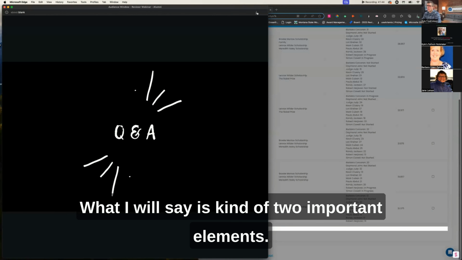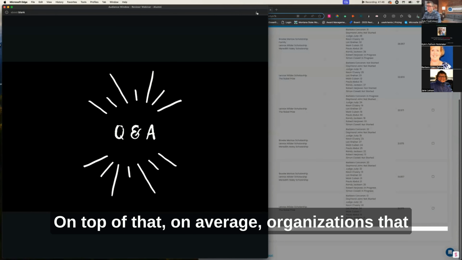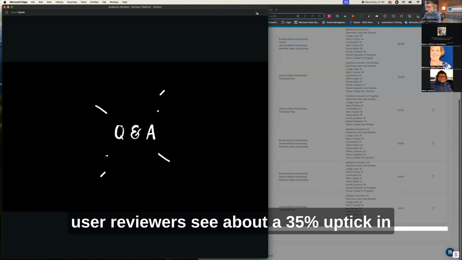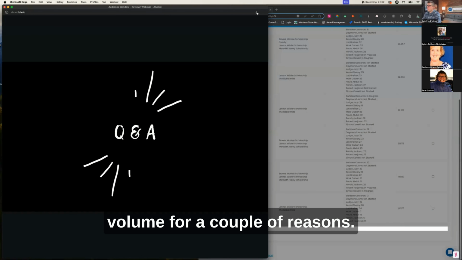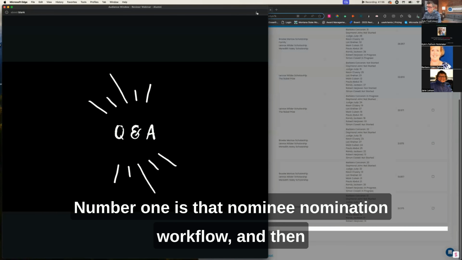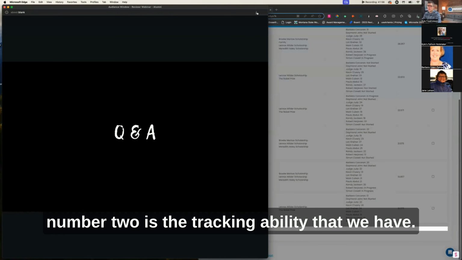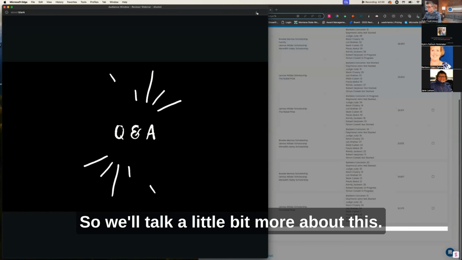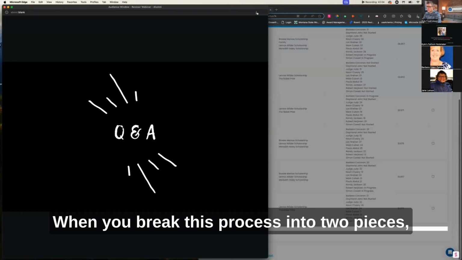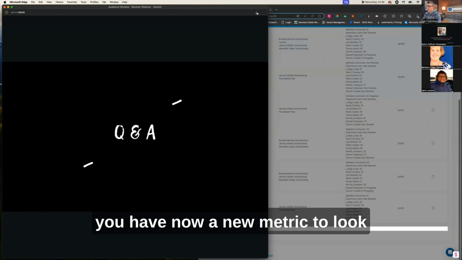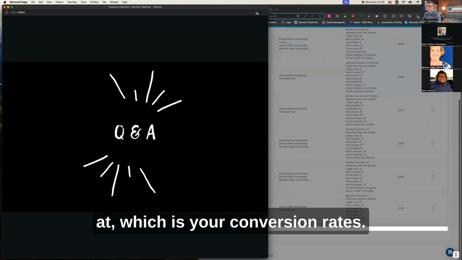What I will say is 2 important elements on top of that. On average, organizations that use Reviewr see about a 35% uptick in volume for a couple of reasons. Number 1 is that nomination workflow, and then number 2 is the tracking ability that we have. So we'll talk a little bit more about this. When you break this process into 2 pieces, you have now a new metric to look at, which is your conversion rates.